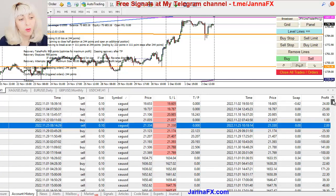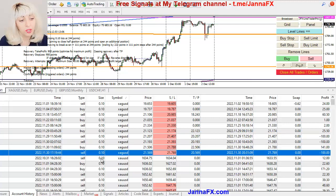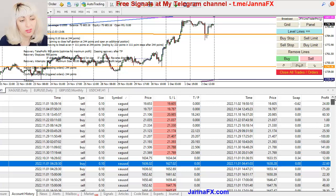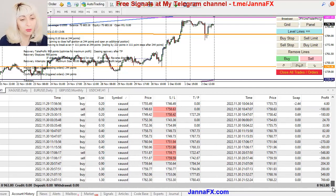So we will see how risky it's going to be, because the plan is not to increase lot size on silver, and just to go for a smaller stop loss and a bigger take profit. So we will see the results afterwards. At this moment it's not as good as gold, but it's okay. That's why I'm not sending any signals with silver, but you will see silver in my statement. I don't trade other pairs on this account at this moment. I like how gold performs, and I continue with it.